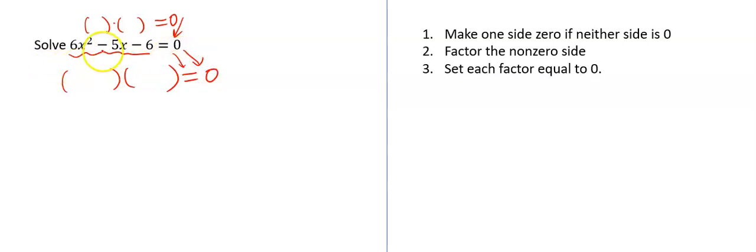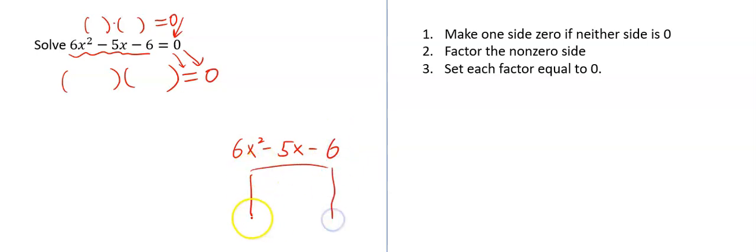So the left hand side, first of all, 6, 5, 6, they don't have anything in common, so there's no GCF. Secondly, when I count the terms, we have 3 terms, so that's trinomial type. For trinomials, we do 3 steps. Draw a 2 by 2 box. First we break down 6. That will be 2 times 3. It could also be 1 times 6, but I'm going to try 2 and 3.